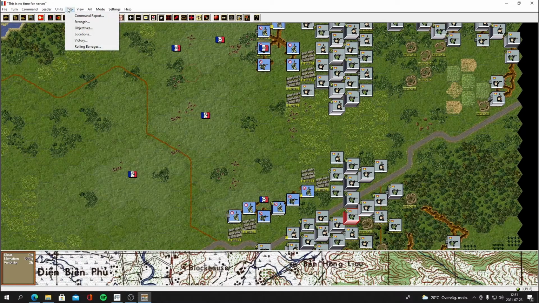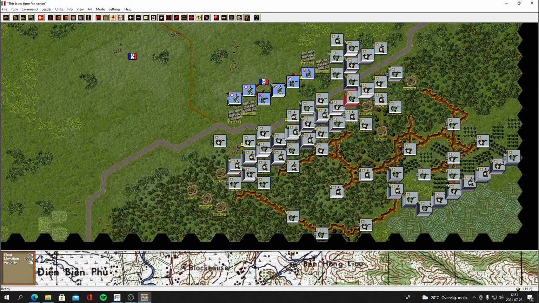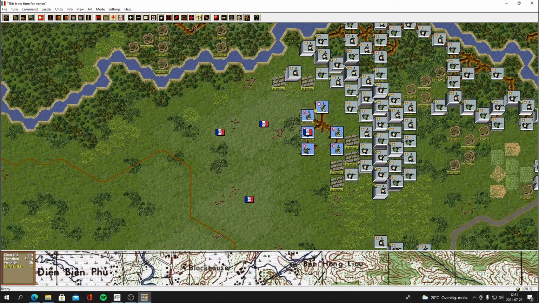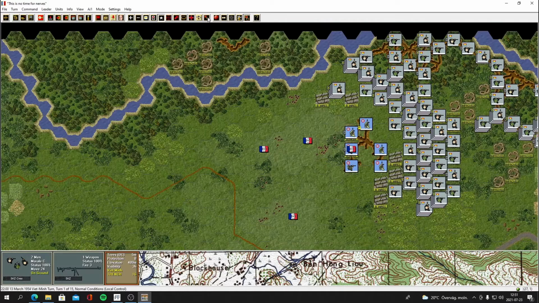Let's have a look at what we got going here. Okay. So far, we lost a leader and 20 men. We don't know how much we cost, but we definitely have not cost 20 casualties. All right, so that's the end of that, I guess. I think all firing has been done here. Yep. All movement, except this anti-tank rifle, sure. Let's move it up.